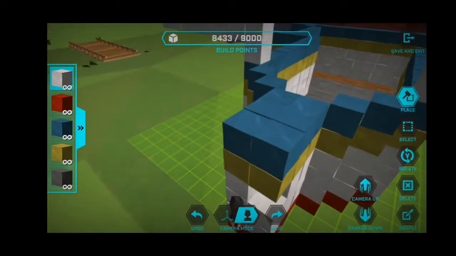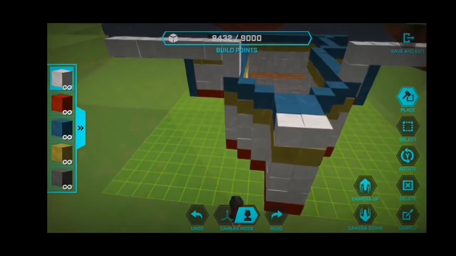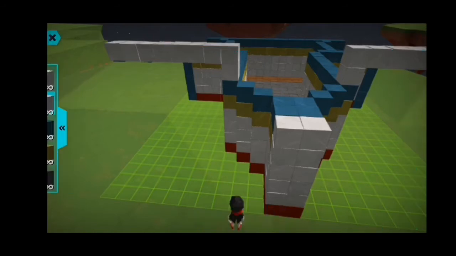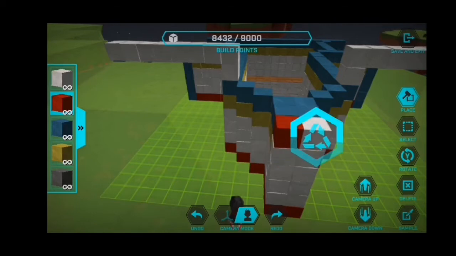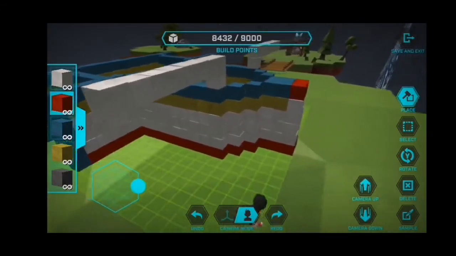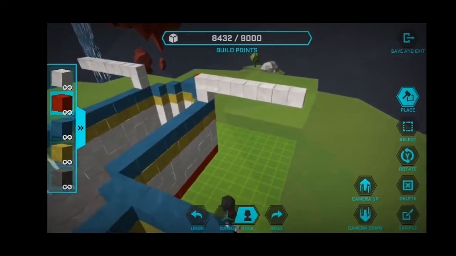Okay, and the third part is kind of good, but no. How about this one right here? And then this one right there. So that's much better, I think. Yeah, so it's kind of good looking somehow. Okay, so let us continue building.